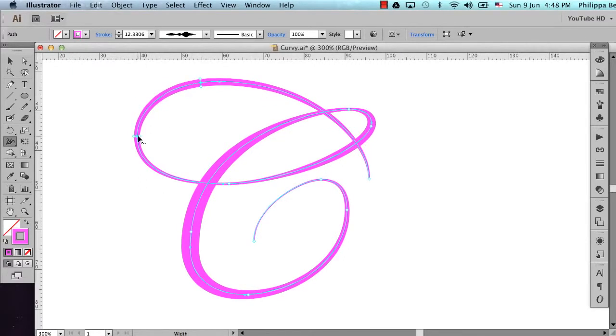I'm trying not to add too many more points to this, because the more of these width tool points that I add, the more complex and hard it will be to actually edit the width of the shape.